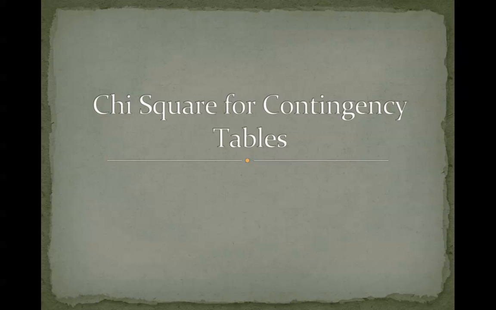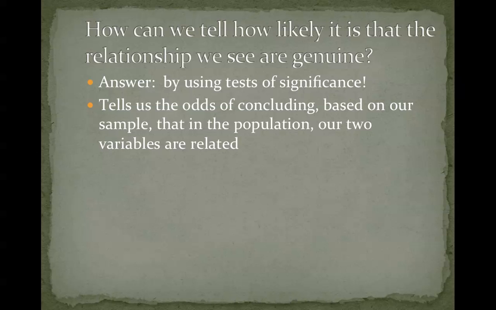We discussed how the percentages would not be the same if there was a relationship, and today we're going to show how that translates into an actual statistical test, where we're no longer saying, well, it seems like there might be a relationship, but we're not sure, to we know for sure there's a relationship based off of this statistical test, and we just need to explain how strong that relationship is. So the chi-square for contingency tables is a little bit of a longer lecture. We'll try to go through this step by step.